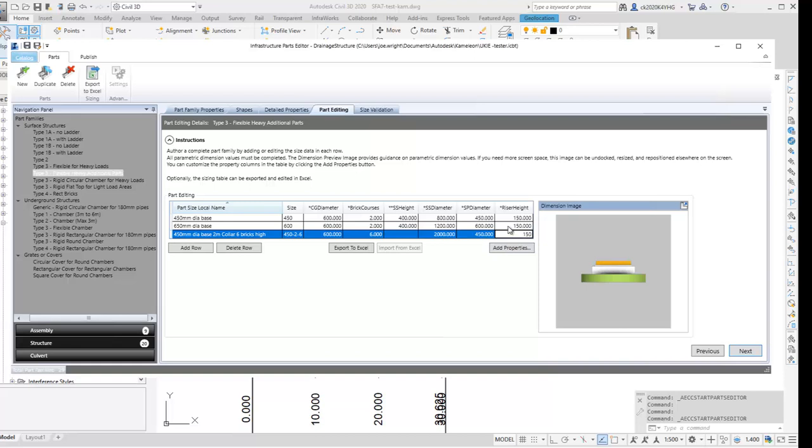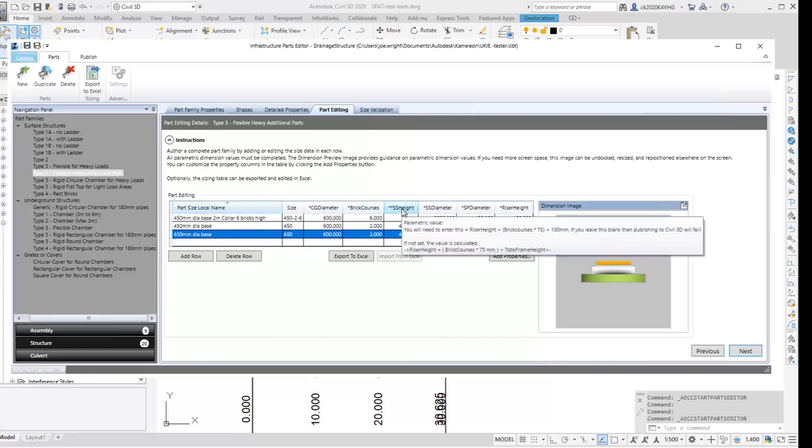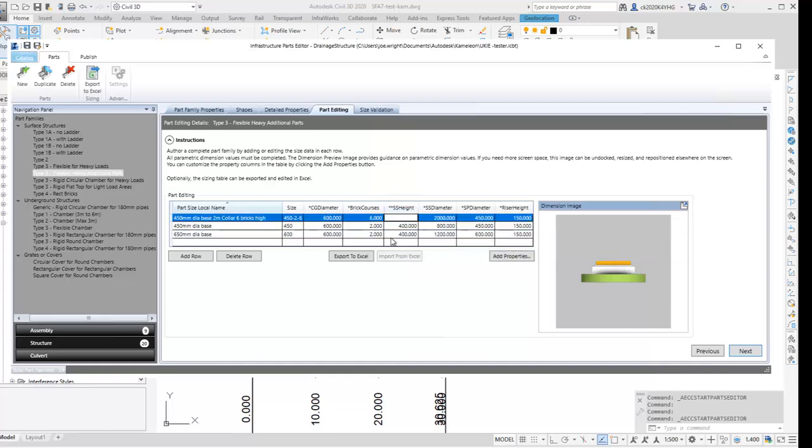How the SS height variable is declared is important. It has a doubled asterisk next to it. Now that should mean you don't have to worry about it because it is a calculated value. But if you don't fill it in, then this part will fail to publish to Civil 3D. So look at the rollover tooltip, get your calculator out and fill in the value. Let me use the power of speeded up video to fill in another column.